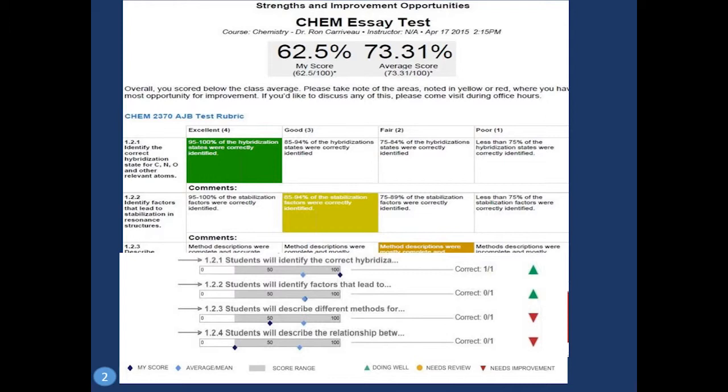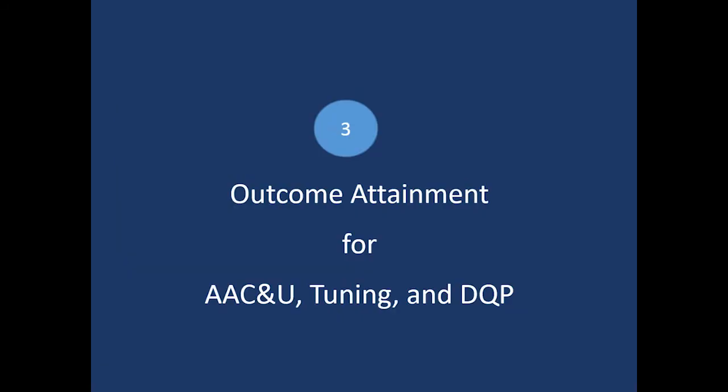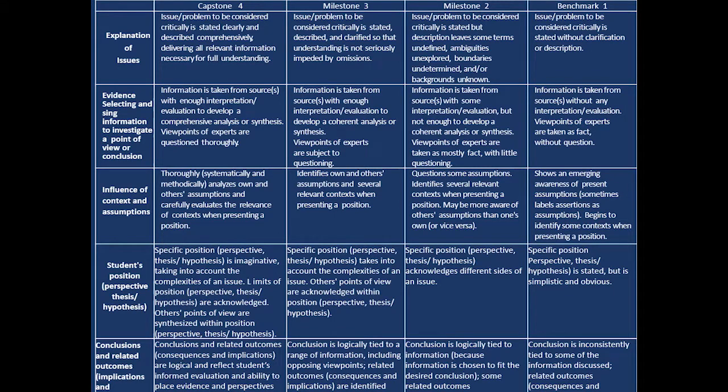And that moves us into some new territory, and this is kind of what's on the radar these days. Many of you are probably familiar with AAC&U, possibly you're familiar with tuning. I only recently was, and the DQP. So we're going to talk about each of these in relationship to coding into this model so we can eventually report it at the level that it needs to be reported. Now, AAC&U uses the LEAP critical thinking value rubrics, plus there are 16 others. But we're just going to focus on the rubric for the critical thinking for our presentation here.